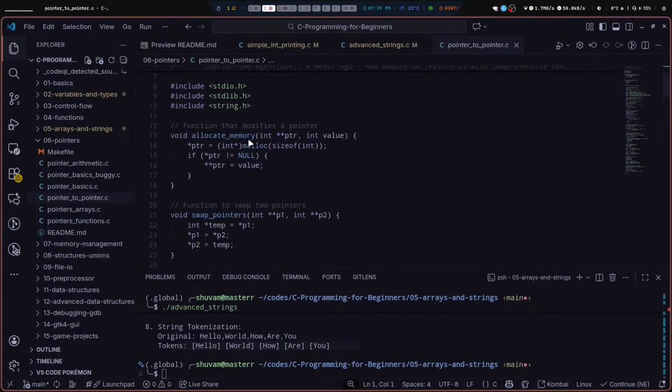Okay. Now what have we done here? Here we have taken the address. Yeah, we have the double pointer. Double pointer basically means pointer to a pointer. Okay, means a pointer which stores the address of a pointer, and that pointer in itself stores the address of a variable. Okay, you get how recursive it is going, right? Did you understand or not? If you have a problem understanding, you can say. Pointer to a pointer.